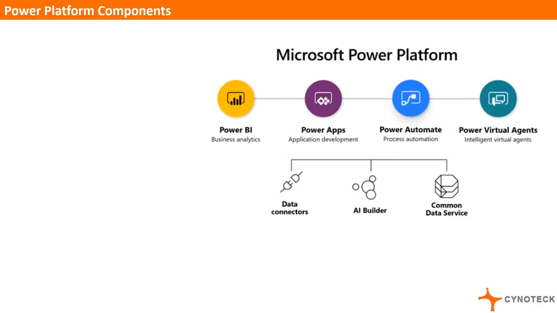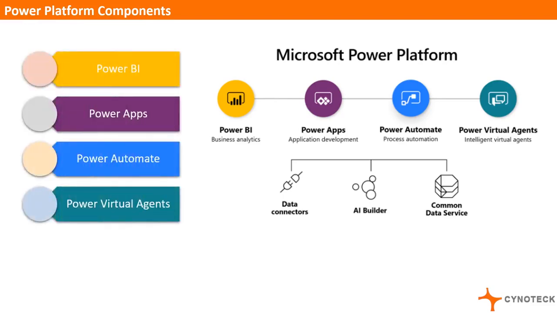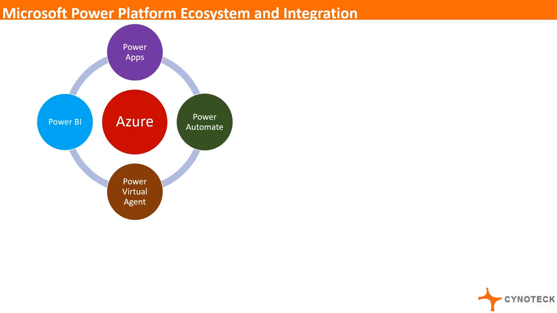Microsoft Power Platform is a robust combination of Power Apps, Power BI, Power Automate, and Power Virtual Agent. It helps to solve real business problems rapidly and cost effectively. It enables users to quickly and easily build custom apps using Power Apps, analyze data for insights using Power BI, automate workflows to improve business productivity using Power Automate, and build intelligent bots with a no-code interface using Power Virtual Agent.